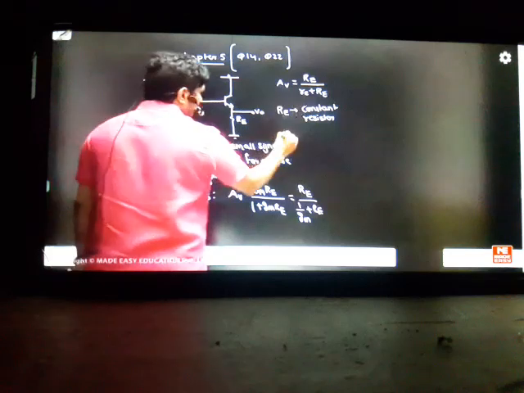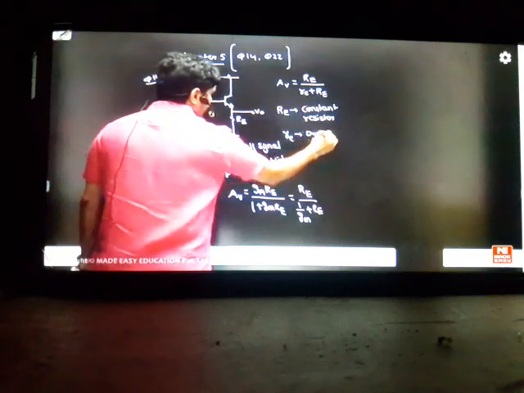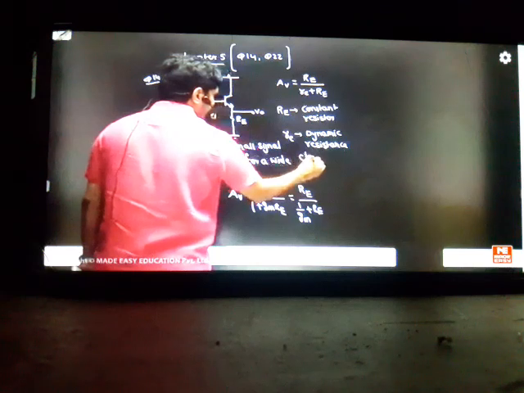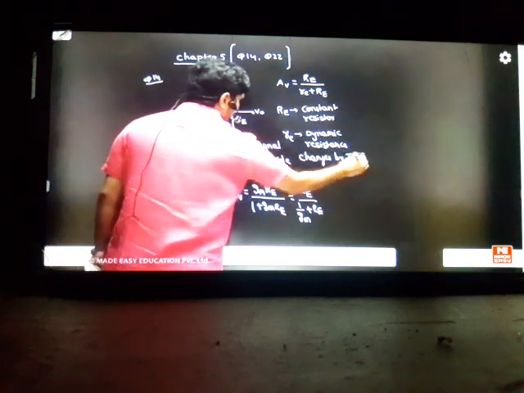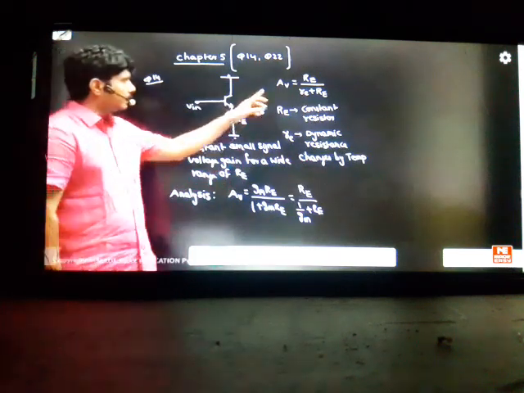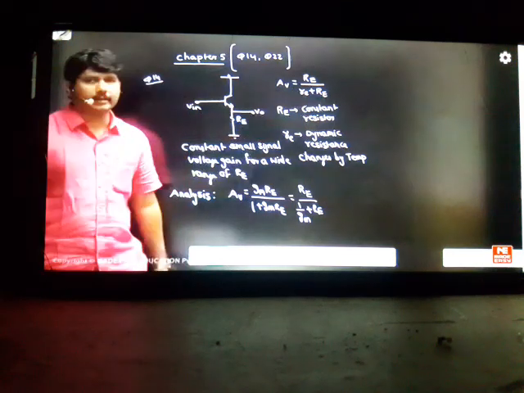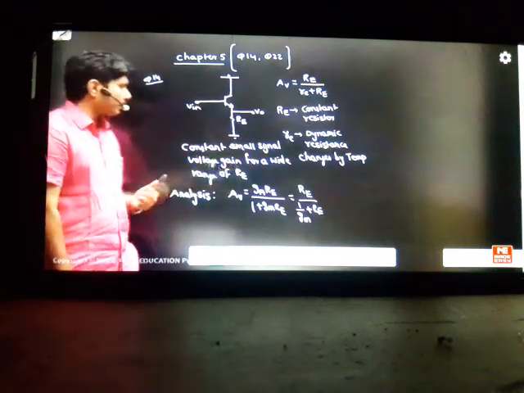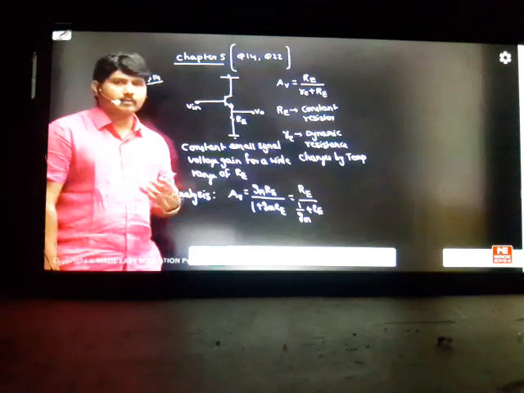But I have doubt on small re. Small re is called a dynamic resistance. It dynamically varies. Dynamic resistance changes with temperature. So this is the notification I have done. So this gain is stable with capital RE, but not with small re, because small re depends on temperature. If temperature changes, small re will change. Then it is unstable. But he's asking you to make a constant small signal voltage gain for a wide range of re. How to take the condition?